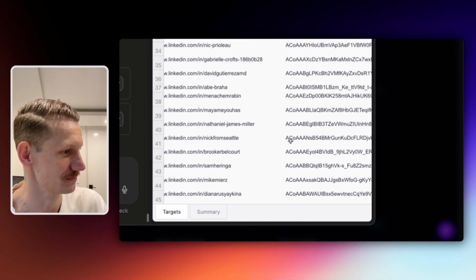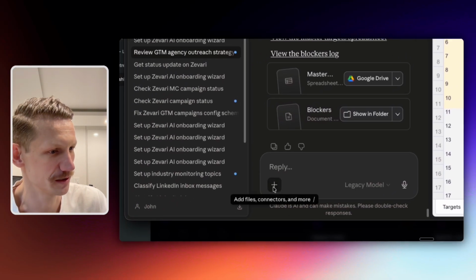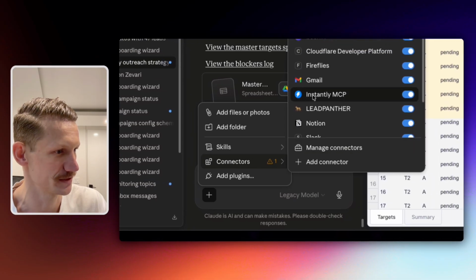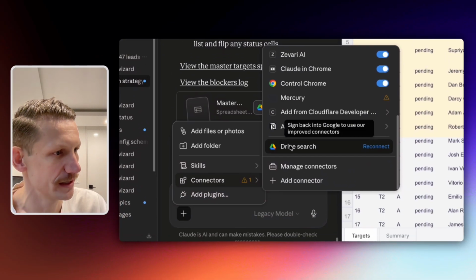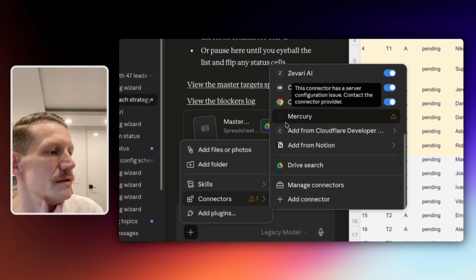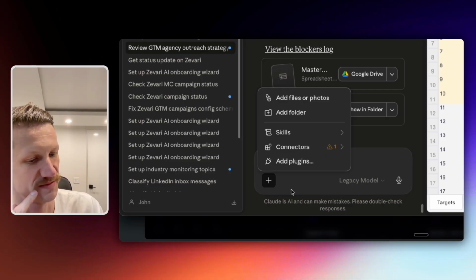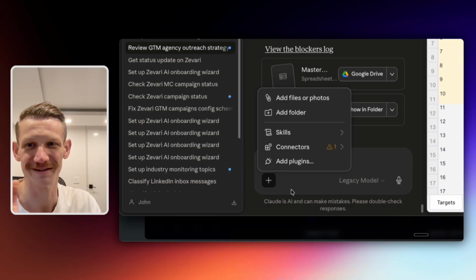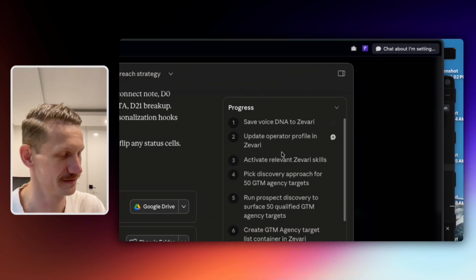So do you connect it to a CRM? If you want, yeah, of course. I mean, this is Claude, right? See, we have the connectors here. HubSpot has a really good MCP connector. I think Pipedrive does too. HubSpot is so expensive, but they're really tech focused, so I like them for that. So the answer is yes.